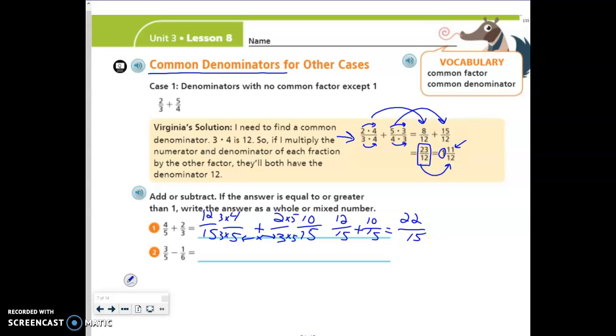Now I'm looking at this and saying, how many 15s can I take out of 22? Well, that's a pretty easy one. Those numbers are pretty close together. So I should again see that I'm pulling one whole group of 15 out of there. And what am I left over after I pull those away? In this case, I can simply subtract 15 from 22 and realize that I have 7 remaining after I pull that group of 15 out, and the denominator doesn't change. So my answer for number 1 is 1 and 7/15.